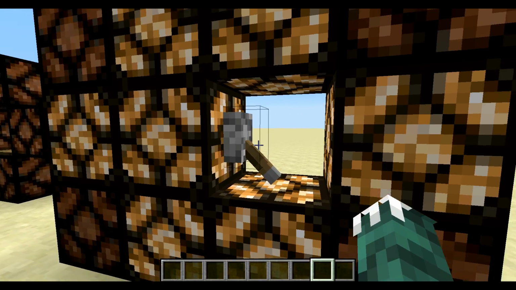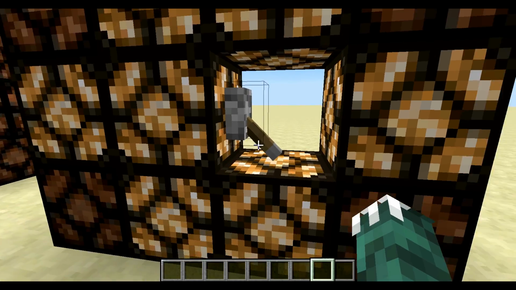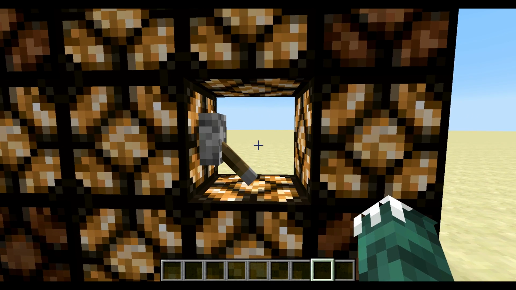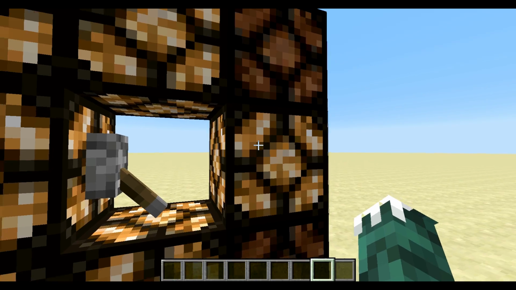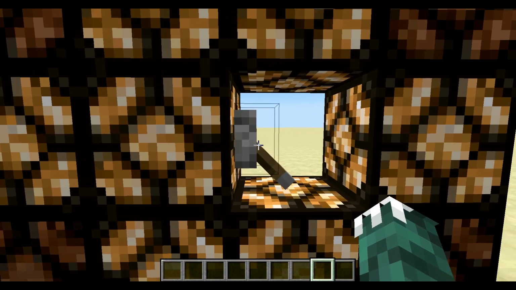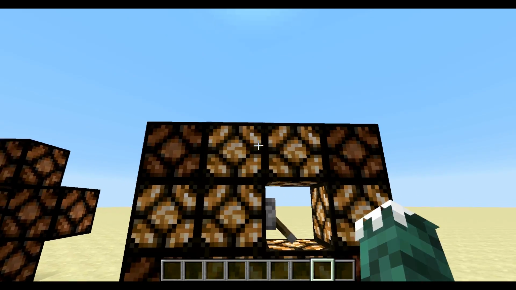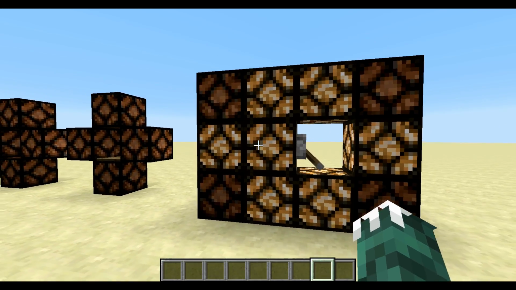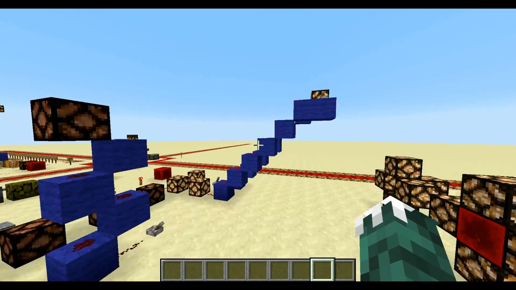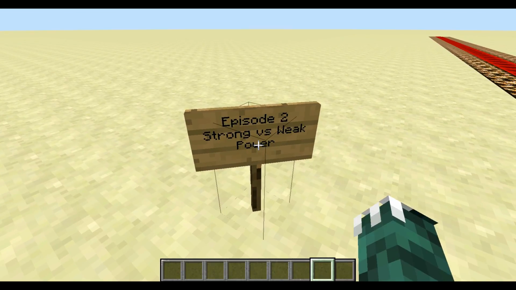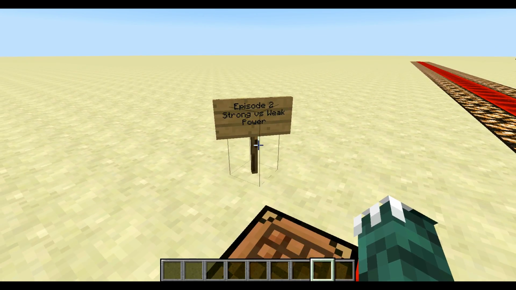But right now we have the switch right here, and the block that the switch is covering right here also has strong power. So it's going to be able to power all of the surrounding blocks as well. So kind of like this is a main power block, this is a strong power block, and all these surrounding ones that are on are actually weakly powered. So maybe that made sense, maybe it didn't. But if it didn't, that's fine, because we're about to dive into it. You guys, strong versus weak power, here we go.